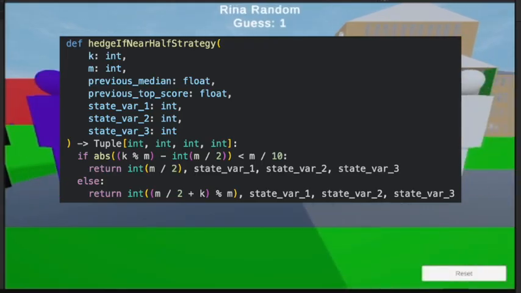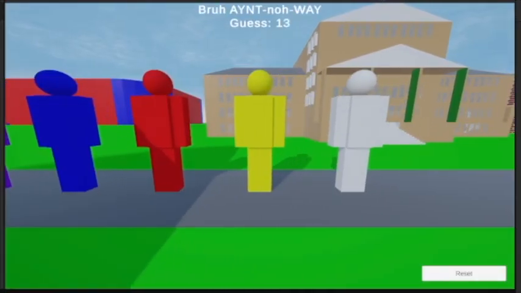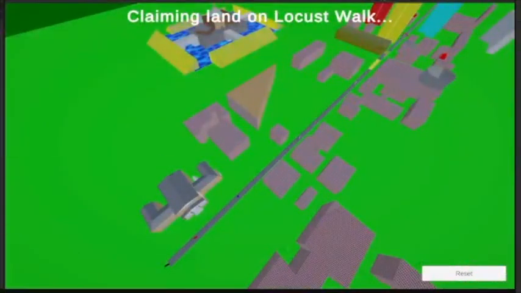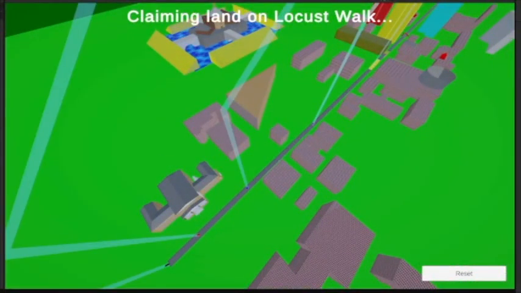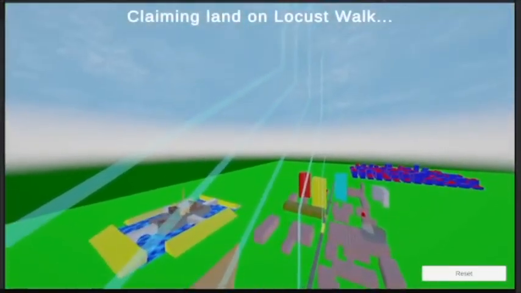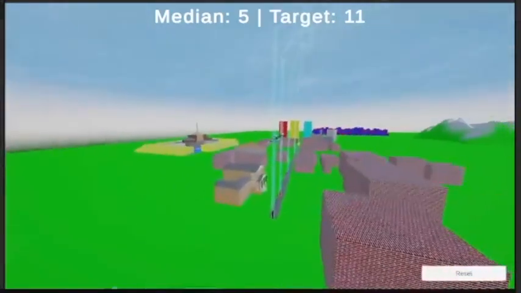But then we started noticing something else. A lot of strategies in my environment were beginning to look suspiciously similar to In No Way. Some strategies hedged it slightly, some clamped it slightly, some randomized it slightly, but many of them were still fundamentally centered around M/2 plus K. But if everyone is trying to predict the same thing, then maybe we should exploit that.